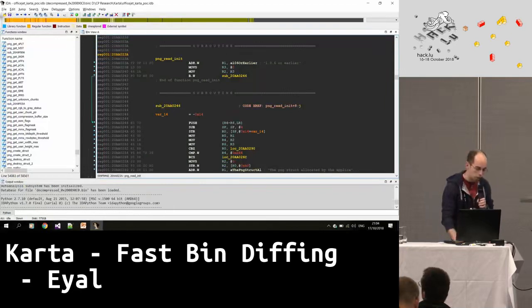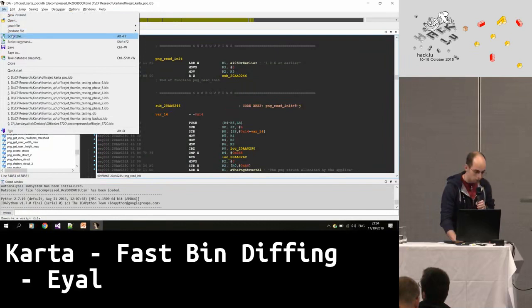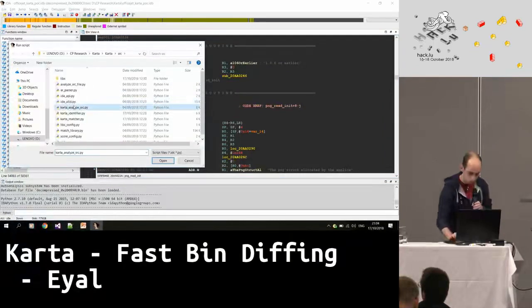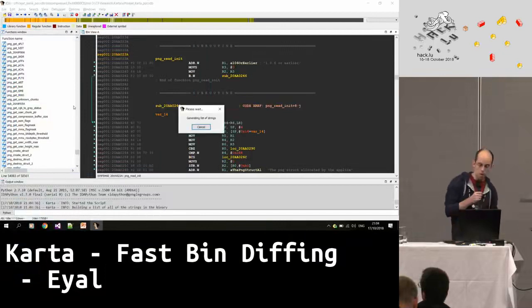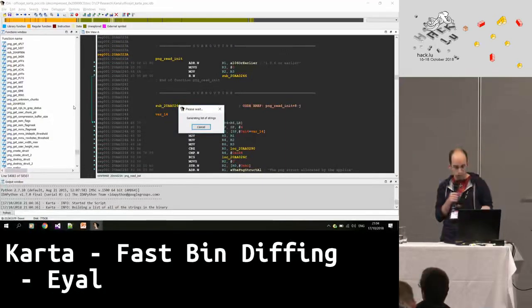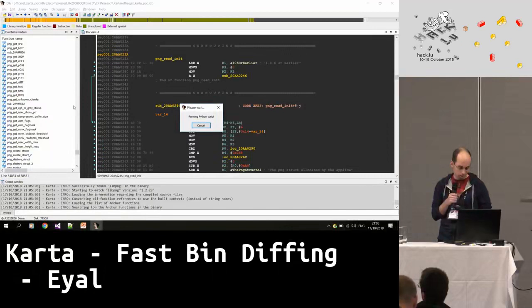This is the firmware of HP's printer we showed yesterday. If you want to find libpng, for instance, I can't skip the list of strings because that's IDA. Once we have the list of strings and an initial const search, we'll find the anchor functions and zoom in on libpng. Soon enough, we'll identify that it's a specific version of libpng using an identifier plugin. IDA is slow. We have the version of libpng. It found all of the anchor functions already, roughly 40 functions.